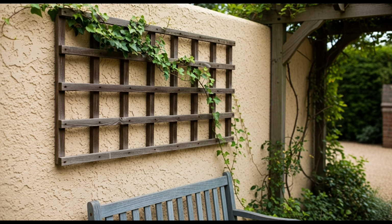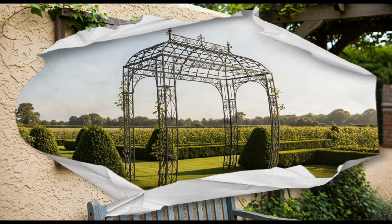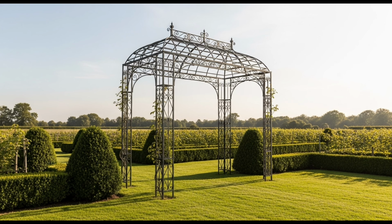Above, the vines take over. Wisteria, jasmine, or trumpet vine, something that drapes, cascades, and lives in motion. In spring, they fall like ribbons. In summer, they shade. In autumn, they tremble and twist.